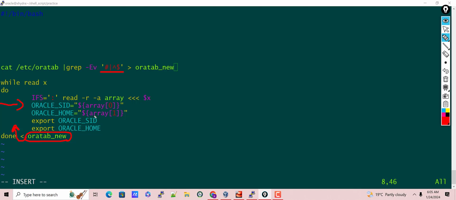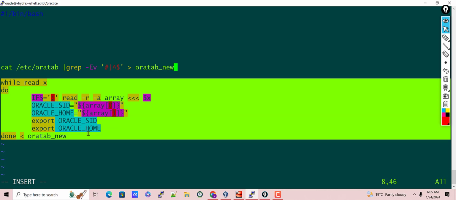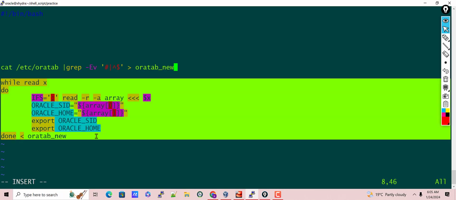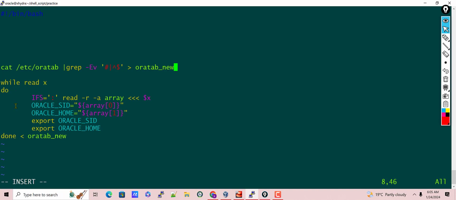That's it, right? So just remember this particular format. We don't need to understand all the technical terms. Just be simple, just remember these keywords, and you can use this for any script.